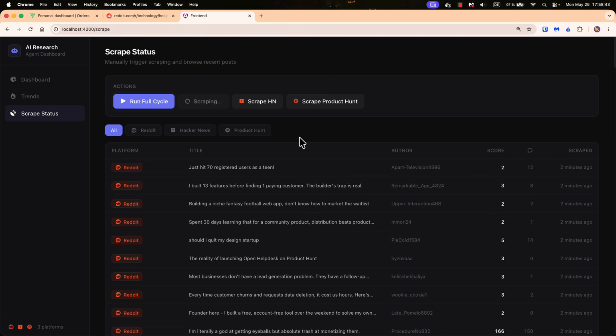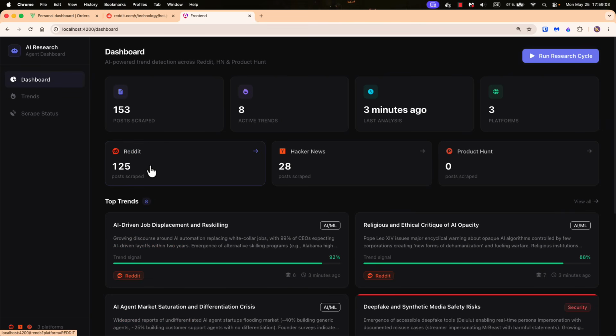So it's scraping, and once it is done, we can go to the dashboard and see if we have new posts from Reddit or not. So far, from what I see from the logs, all of them are zero posts. So I think it will not change, and the value will always stay as 125. All right. So if we go back here to the dashboard, we can see, as I mentioned, it's still 125.